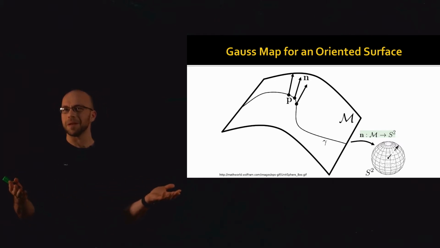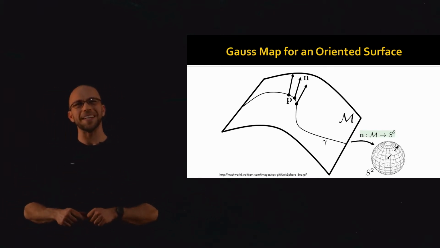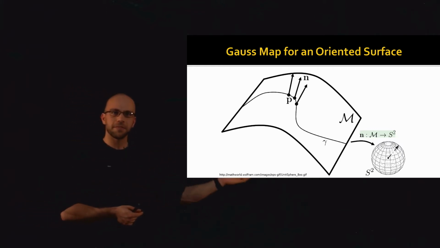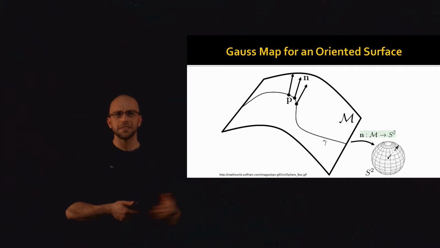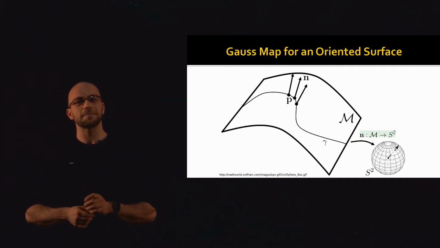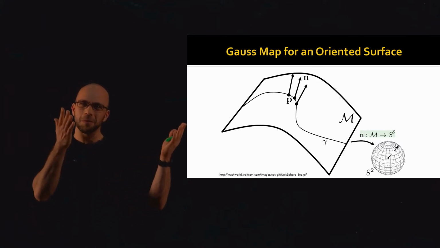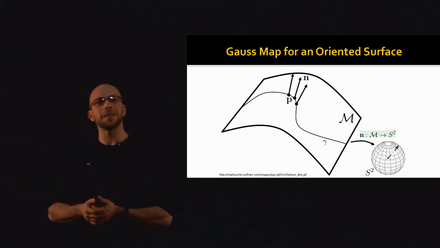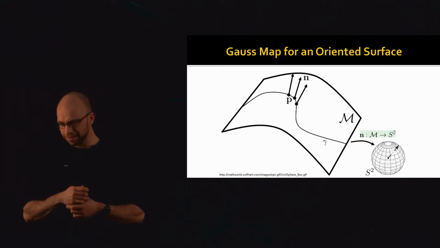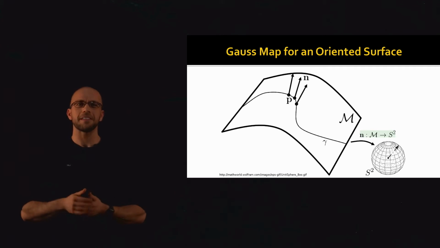Gauss, by the way, his name shows up all over the place. There's a Gauss map, there's Gaussian curvature. He's a big guy when it comes to differential geometry. So the Gauss map of an oriented surface is a map from the surface into the unit sphere, which is just giving the unit normal to every point on that oriented surface. Notice that an oriented surface, I guess, has kind of two choices of Gauss map, whether the normal points outside or inside. We're just going to assume that somebody has oriented the surface, meaning they have chosen a normal direction n. And the convention is usually that n is pointing outward, assuming that your surface is closed and has an inside.